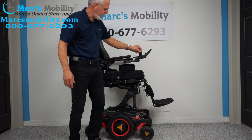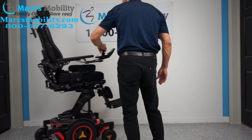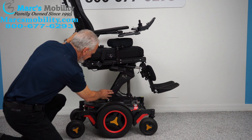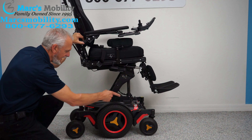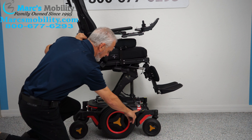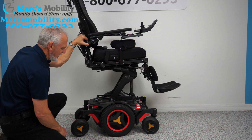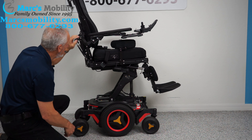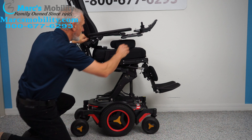Once the seat is elevated, you can still drive these chairs at a decent speed in your house. Looking at the base, you can see the armature for the seat lift. There are 14-inch solid wheels that will not mark your floors, solid caster wheels in the back and front. There are anchor points here — this is where you secure your chair to your lift or van for transportation, two on each side. There is also suspension with a large shock behind the wheel.